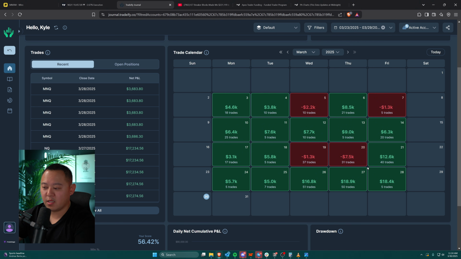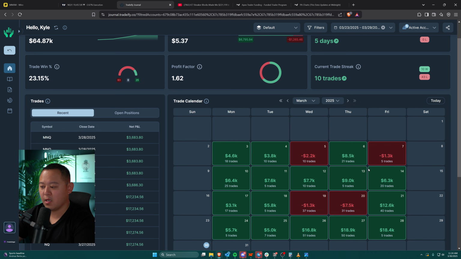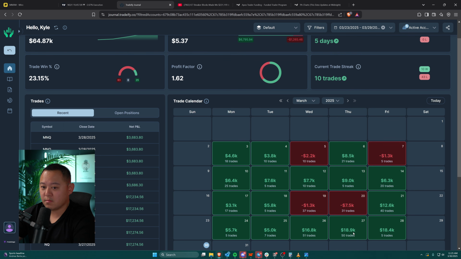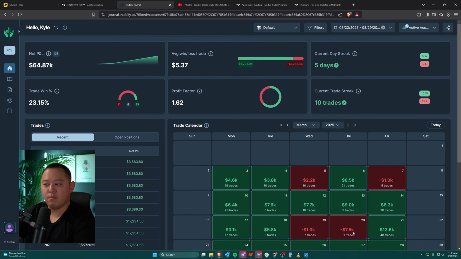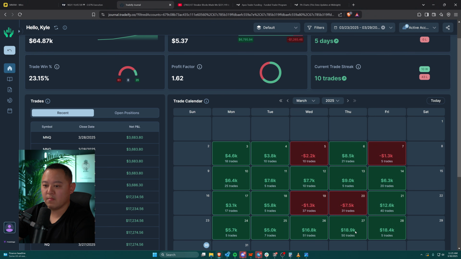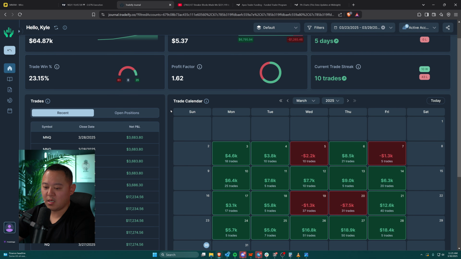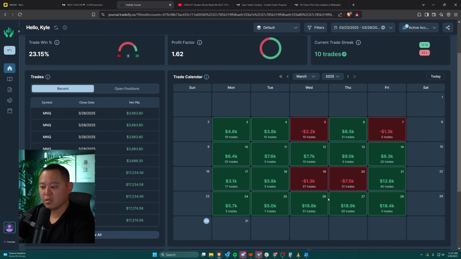Now, I wouldn't say that I was completely an F because at least I managed the risk appropriately. I was never taking massive losses. I was just over trading. I didn't have proper stop losses in place. So on this specific day, I took too many trades, but I also mitigated by moving my stop losses. I wasn't taking full losses that day. You know, I didn't even hit my daily loss limit. I was just getting stopped out constantly at break even. So just having a wider stop loss, knowing that we're going to go down to these lows, would have been much easier. Way less stressful, way less trading. I didn't need to sit in front of the desk for 5, 6, 7 hours, and it would have just been much easier money to make.